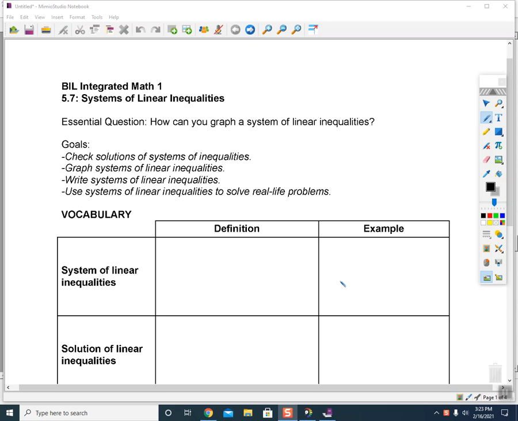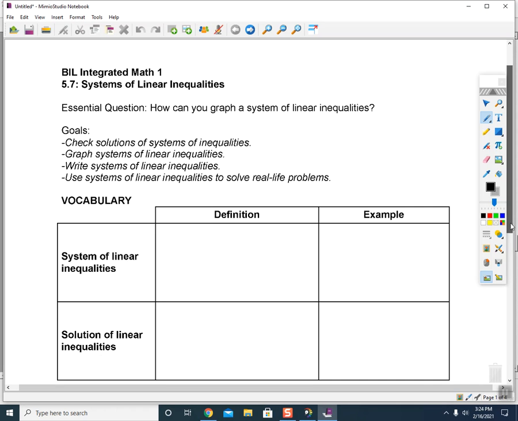And this is very similar to what we've been talking about. So when we think about inequalities versus just equations, when we graph them, one of the main differences is we shade in the direction that the inequality is true, right? Because when we are talking about lines, we have specific solutions to that line. But when we're talking about inequalities, we have a whole bunch of options to choose from. So when I'm looking at a system of linear inequalities, what I'm going to care about is where those two shaded regions intersect.